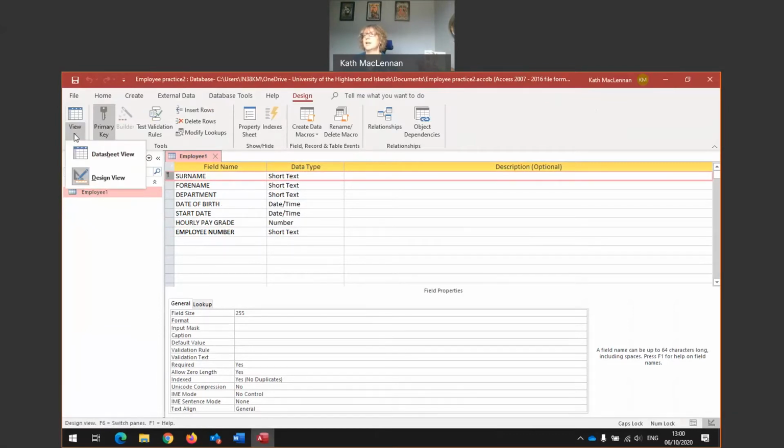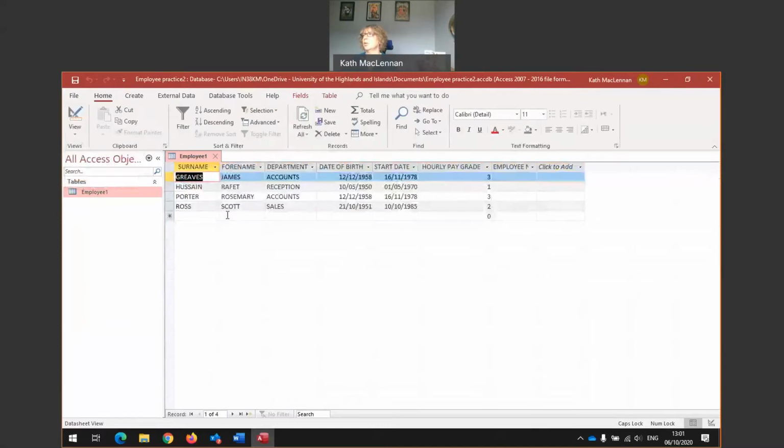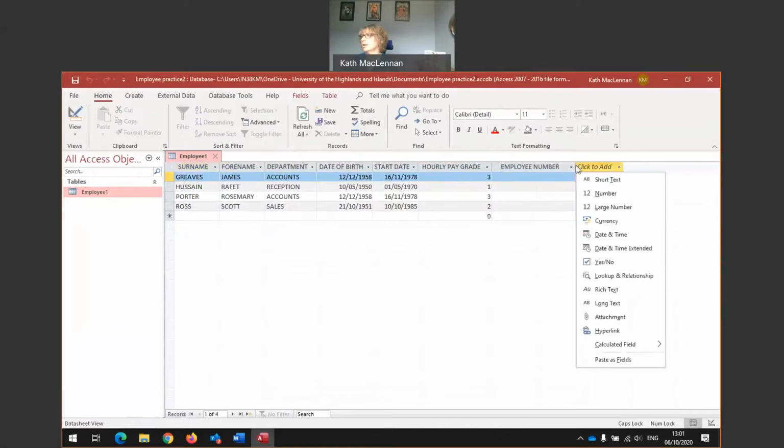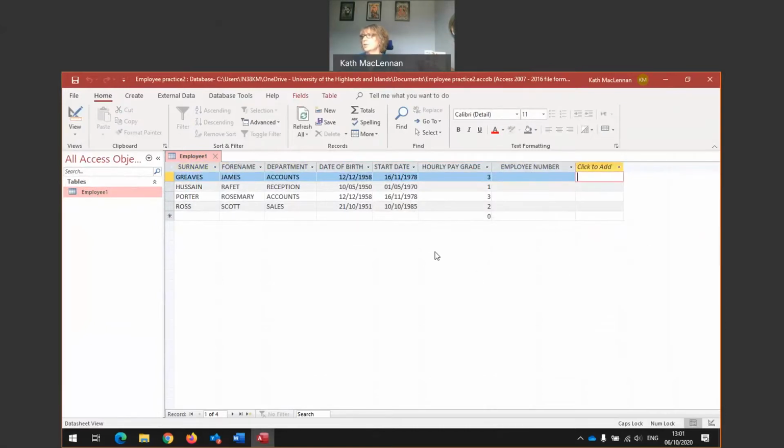So back in to my datasheet view, and what I'm now going to do, employee number. Remember, I can make this look nice by sitting on the right hand side till I get the cross, left mouse button, click along, and here we go. Employee numbers now showing. So employee number for James Grieve is going to be in capital TS 765.